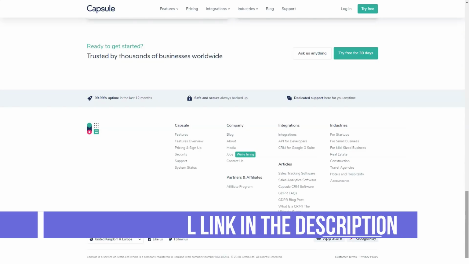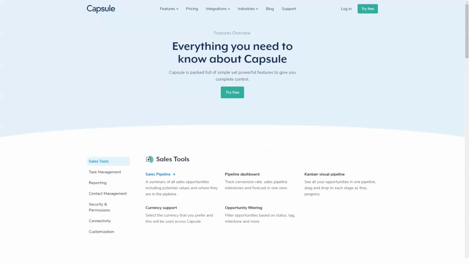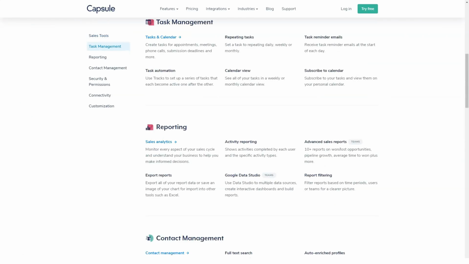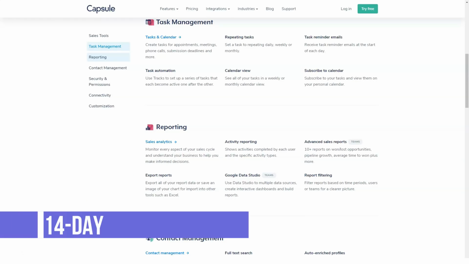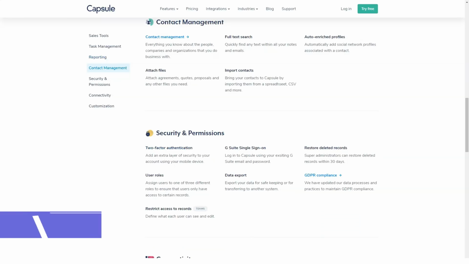With Capsule, you can manage all relationships, not just customers. Manage contacts, leads, customers, vendors, and more. Capsule allows you to manage your sales pipeline, track deals, bids, proposals, as well as other opportunities. Emails are easily organized in Capsule, including notes, conversations, and documents. You can have a complete history of various business files in one place. Share tasks with your team using Capsule.